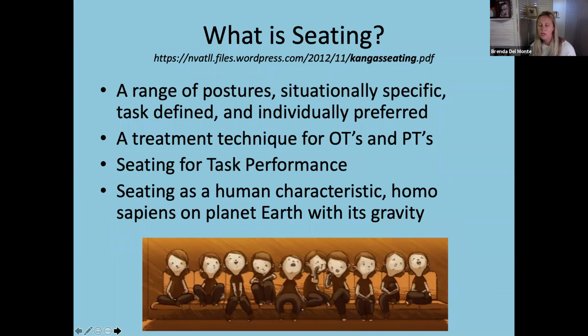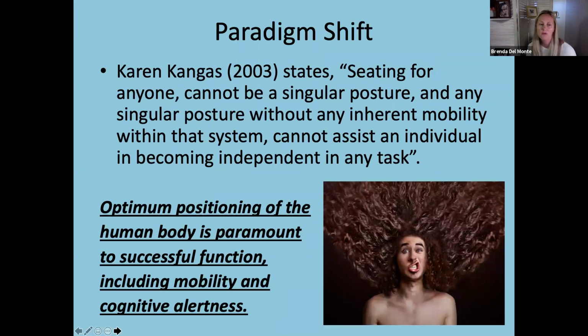But when we are seated for a task and we need a level of alertness, it might mean that you're tilting the chair forward a little. And it definitely means that we're making sure that we understand where weight is being distributed. So seating for anyone cannot be singular. None of us sit the same every day. And sometimes our kids are too strapped in to a chair to move. So they're in the same position all day, every day.